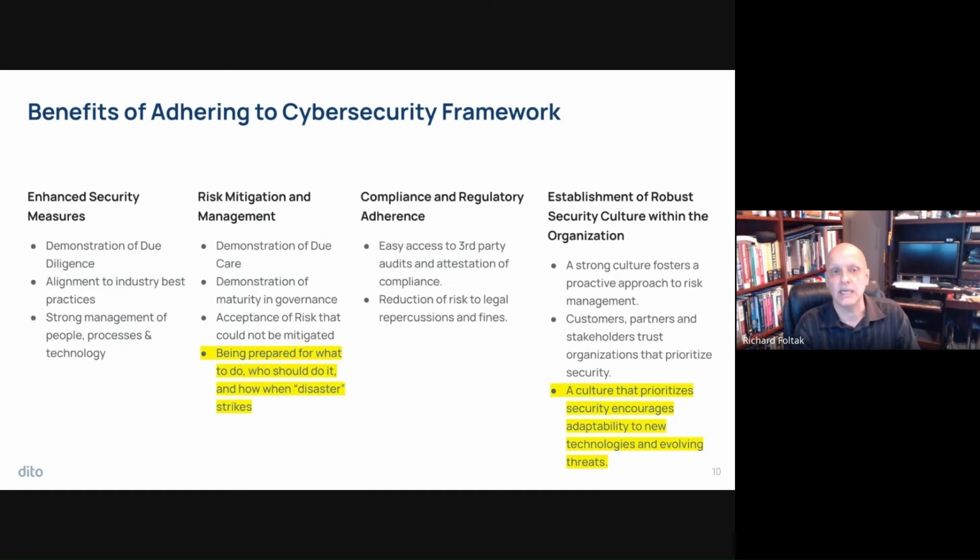But I think the biggest key is that the steps documented there really go about establishing a robust security culture within your organization. As I said before, culture eats strategy for breakfast. And if you can just get everyone to be security focused and teach them what that means, you can be way ahead of the curve in terms of preventing threats and being adaptable to new technologies and evolving threats. So this is where we're constantly having knowledge sessions or learning sessions, or you're just talking about certain threats that are out there. Let me give you one example, a small little change.